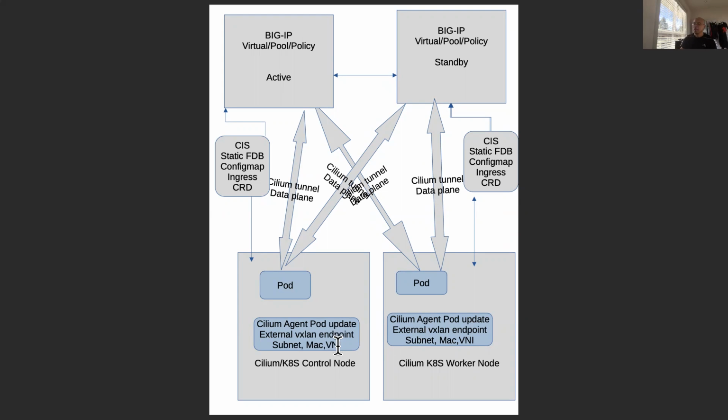And of course, you still can use the Cilium BPF tunnel update command to manually remove a tunnel map entry. You can still use the Cilium BPF tunnel command. But this way, we add an extra capability for the Cilium agent pod to automatically configure the tunnel map for big IP or any external VXLAN device you want to have Cilium tunnel connectivity.